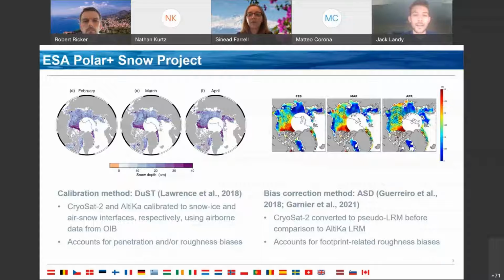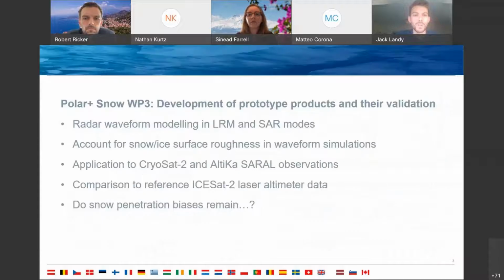And you can see in the plots at the top that both of these studies were able to produce realistic Pan-Arctic snow depth estimates, thicker on the multi-year ice north of Canada and thinner on the marginal seas. And they were also able to, if you can see my mouse here, note some of the accumulation in the Chukchi and the East Siberian seas that we'd sort of expect through the season.